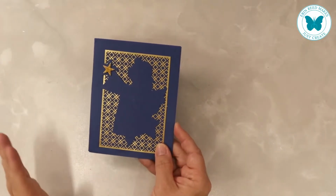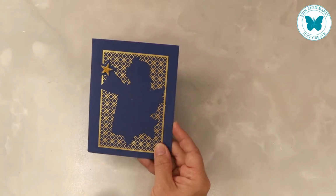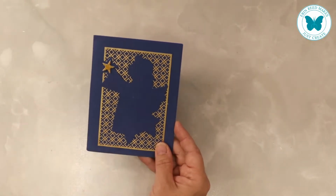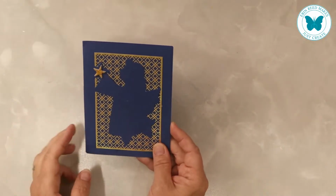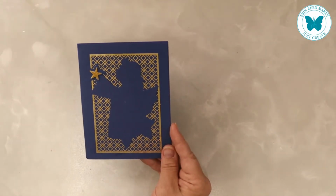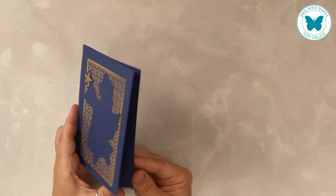I love that it's the shadow of it versus the other way around, where it's like this would be the pattern and then that would be solid on the background. I love the difference of that. And the little star right there, just super classic and just very fun. I love the flip on that one. Very, very cute. Very fun.